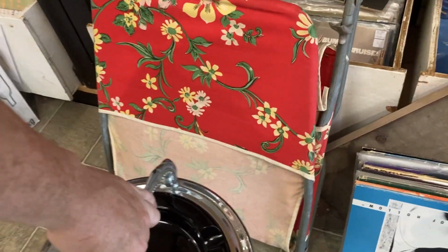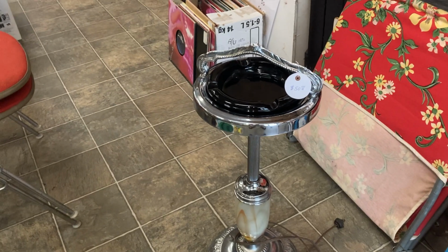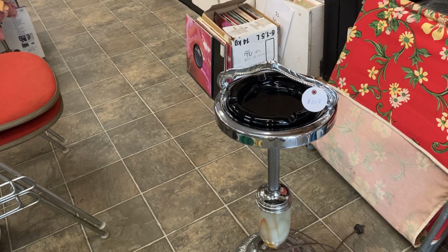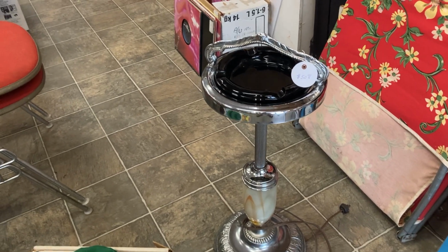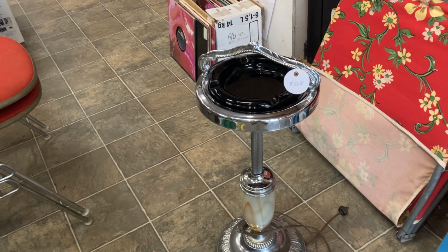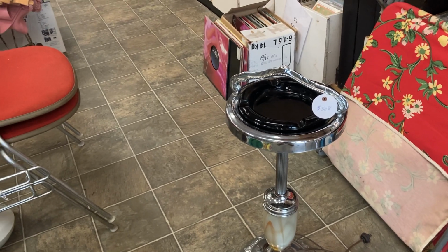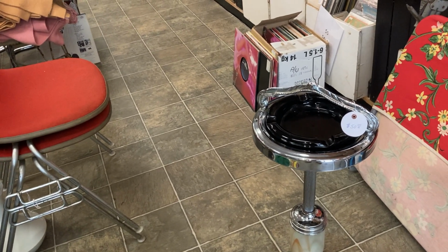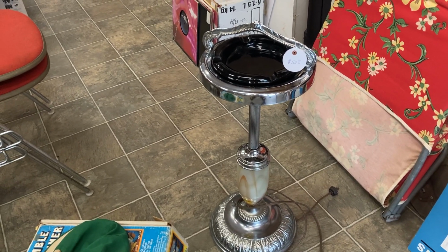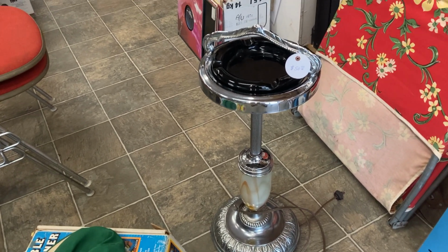This is my favorite piece so far. It is one of the cleanest. Here's the thing, I used to have so many of these. I've had the store for 17 years, and when I first opened, I must have had 20, 25 of these things. Nobody wanted them back then. In fact, nobody wanted them until probably about 5 or 6 years ago. And I couldn't figure out why, because all of a sudden, all of mine sold, no matter what condition it was. And all my ashtrays started selling. And then it was another dealer who clued me into the fact that, hey, dude, they legalized weed. So ashtrays are back in vogue. People are picking them up.